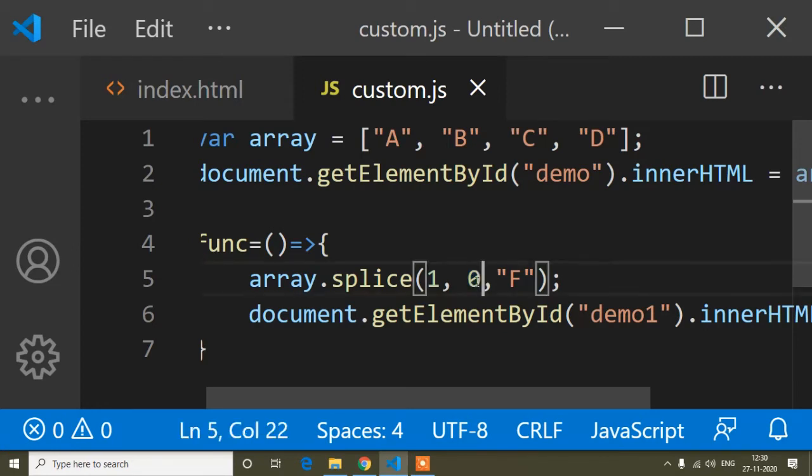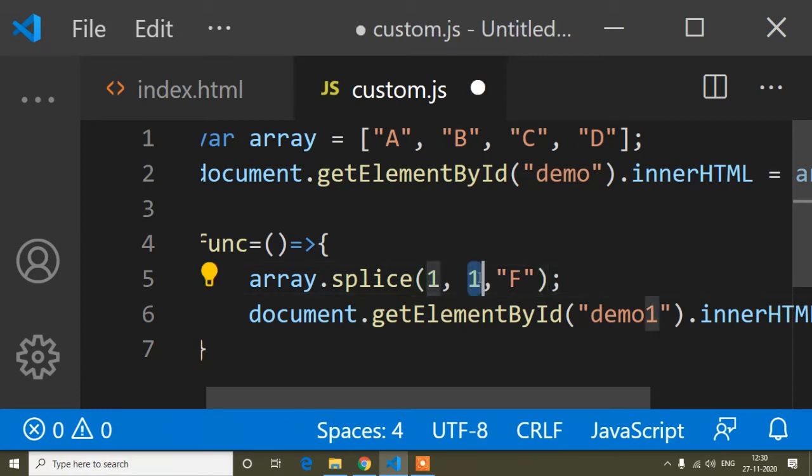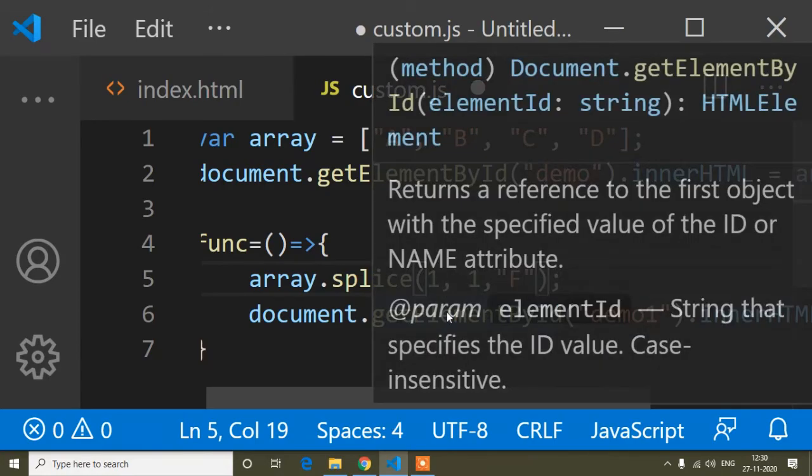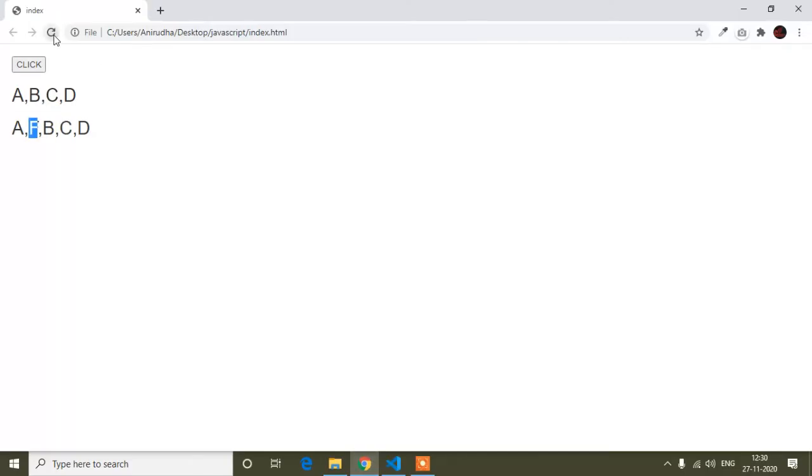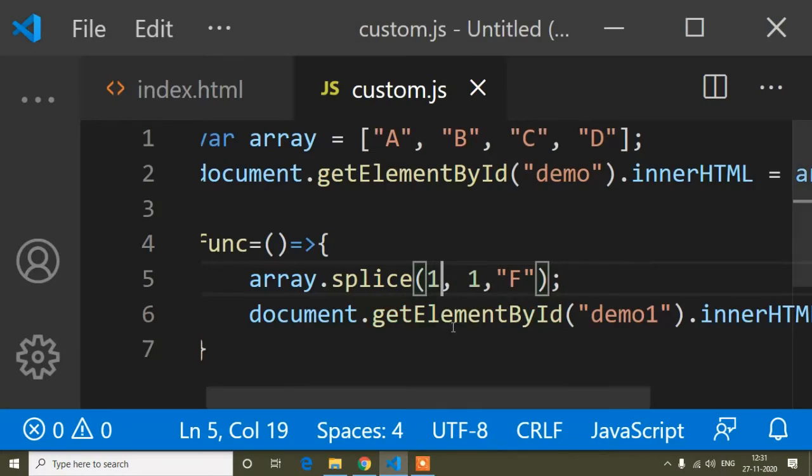But suppose I write 1, that means one element will be removed, and instead of that f will be added in position 1. So now if I refresh, here you can see b is removed and f is added, because I have written that one element will be removed.